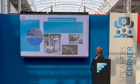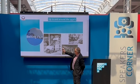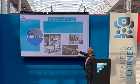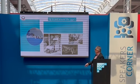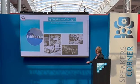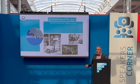So, we're going to take ourselves up to and around the 1950s. You can see here there's a conveyor with sacks on it. You can see this is a cookie factory. This is another very similar conveyor conveying lard. So you can see the machines are very, very crude. They had wooden slats, chains. The slats were attached to chains and literally open and carrying the product up.